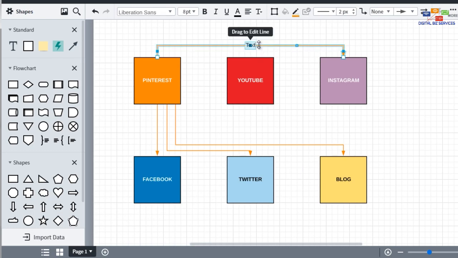In fact, we can just write that if you want to. So auto post, and type that here, and then here as well. So then we know exactly what to do.